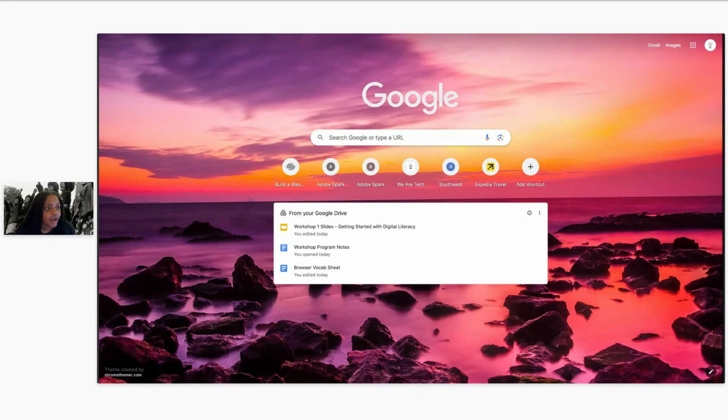To kick things off, I'd like to talk a bit about what you see here on this screen, because in the document that is shared in the handout section, there's a vocabulary sheet that talks about the different aspects of a browser. And we bring this up because oftentimes people don't understand what they're navigating when they're using a computer.